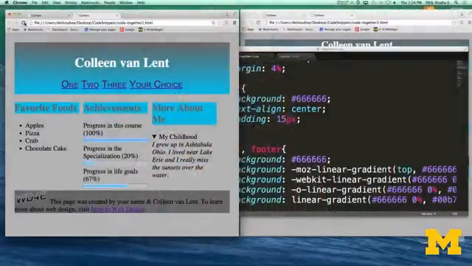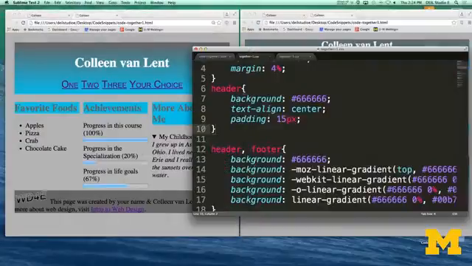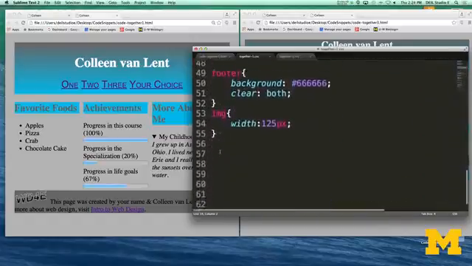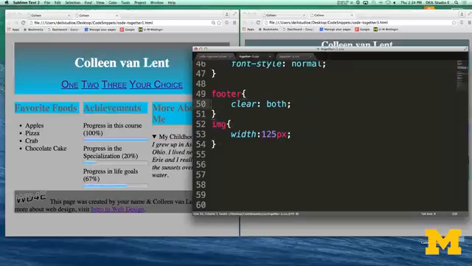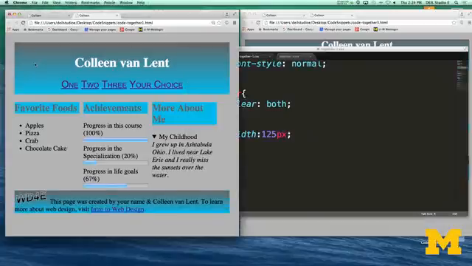Hey, great, we did. Now, when I wrote this rule, you might remember that I put header, comma, footer, and that means it's supposed to apply to both of these elements. But it only applied to the header. We need to think about why that happened. The reason is, if we scroll down, you can see that further down in the page, I have said I want my footer background to be this particular color. This overwrites any earlier rules. So I'm going to delete this, get rid of that, and refresh. And great, now it looks much better.